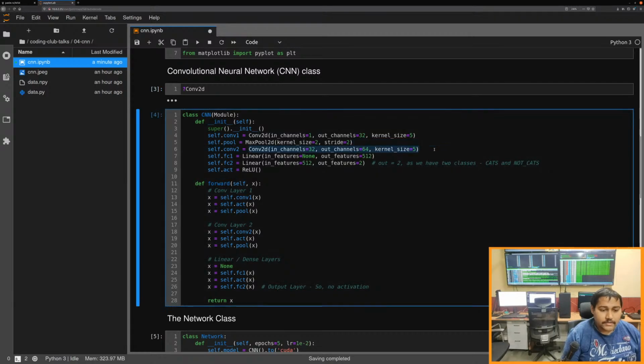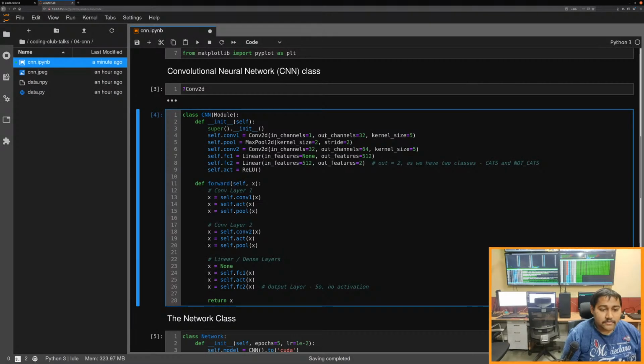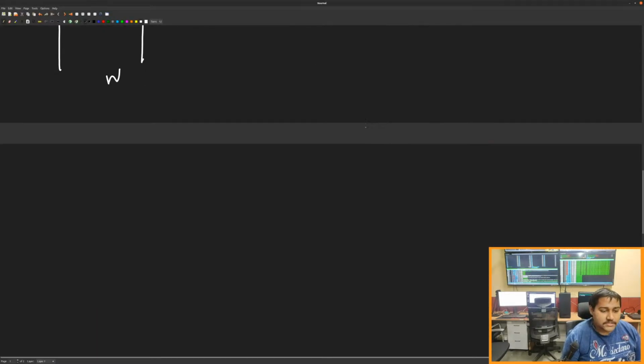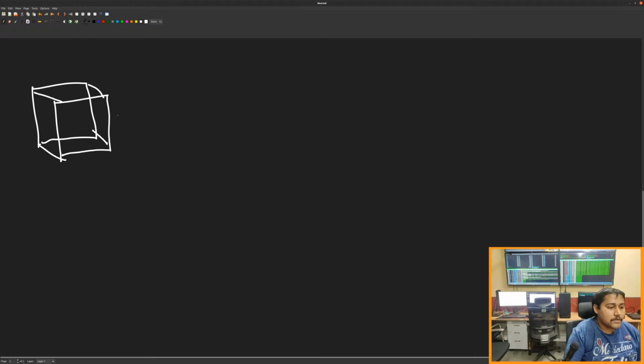Again with Conv2D, in the very first layer we have 32 output channels, and we want to pass it through another convolution process. You have this feature map from the first layer, and you want to pass it through another convolution operation.